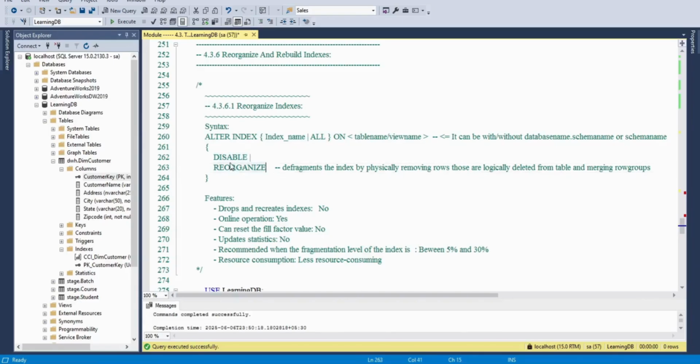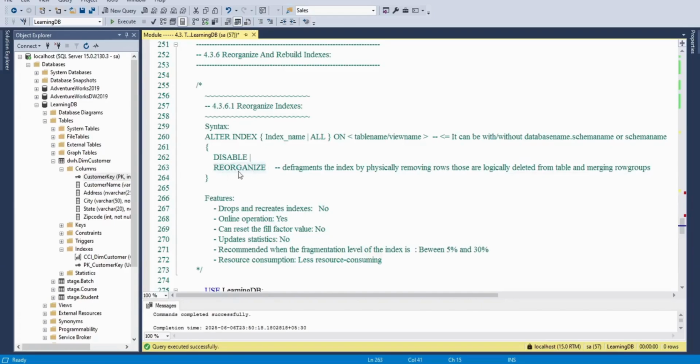We will understand the usage of this afterwards. For now, understand that these two are independent options available, and either can be used interchangeably as per the requirement. If you want to disable the index, you use the DISABLE keyword. If you want to reorganize the index, you use the REORGANIZE keyword.